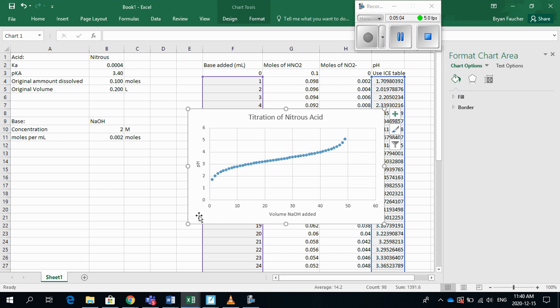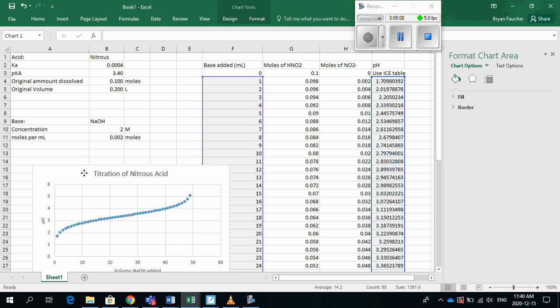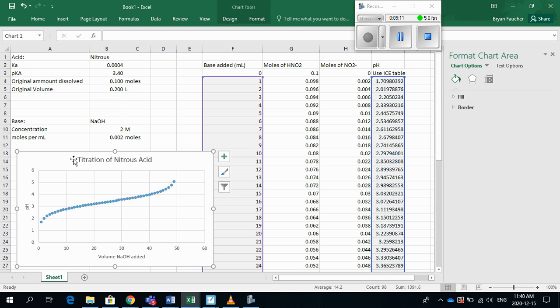Now this is a much simpler situation than you guys have in your lab, but I recommend trying and making sure you can do this first, and then we can move on to the more complicated situation tomorrow once you've got a good understanding of Excel. Let's give that a look, and I will talk to you later.